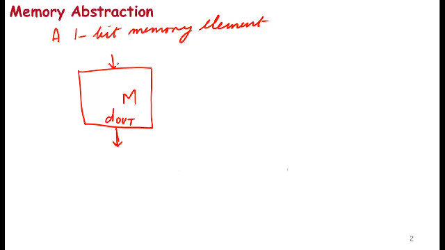I can apply some input, and the input is called din. And then I need some kind of a store signal. The store signal will tell the memory cell to replace the existing value with the new value from din. So I can draw you a little diagram for how this might work. How might something like this work? The best analogy I can think of before I show you how this would work is a little camera. Supposing I have a little camera. Let me try my best rendition of a camera.